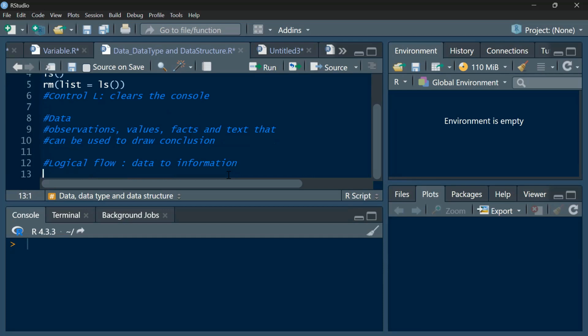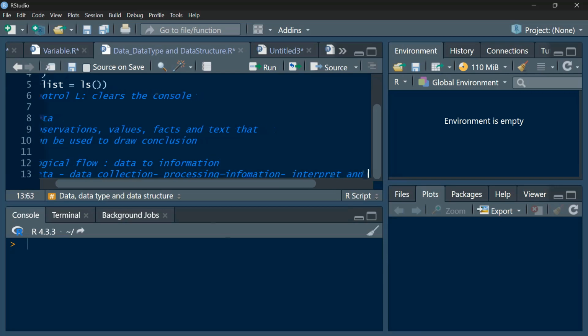First of all, you have the data. For you to have the data to yourself, you need to collect the data, and from data collection to processing. And then from that processing, you have your what? Information.